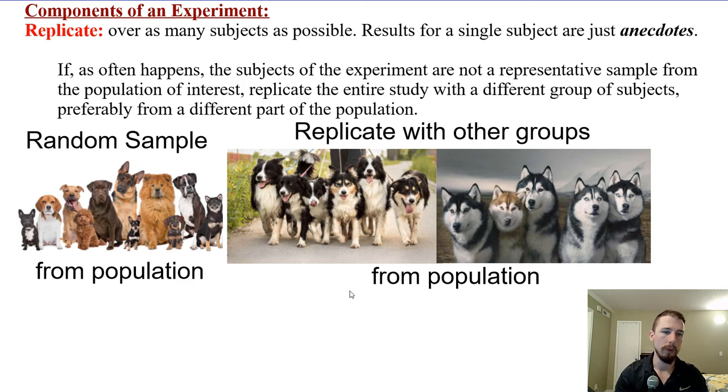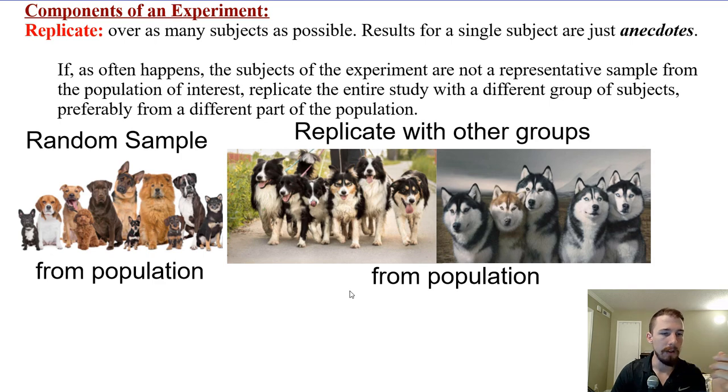All right, then we want to replicate. So we want to replicate over as many subjects as possible. Results for a single subject are called anecdotes. So it actually takes a sample and a replication of the experiment to be able to show that there's actually something going on here. Your personal experience would be, well, although important to you, in statistics, I could care less. We would say that it's anecdotal evidence, right? Unless somebody was claiming that this never happens and then it's happened to you, then you could say, oh, so it has happened, and that would be enough evidence. But in statistics, we need more than just one person. We need samples and trends in order to be able to have anything.